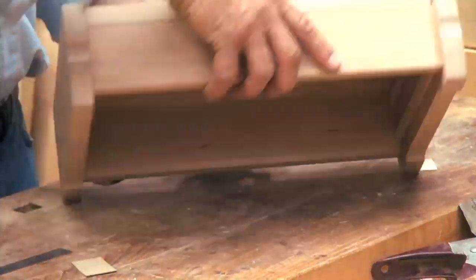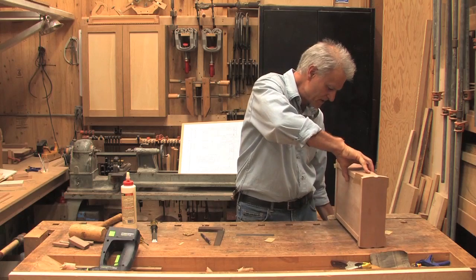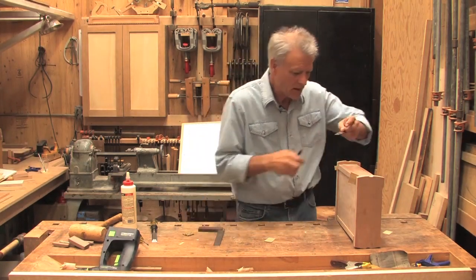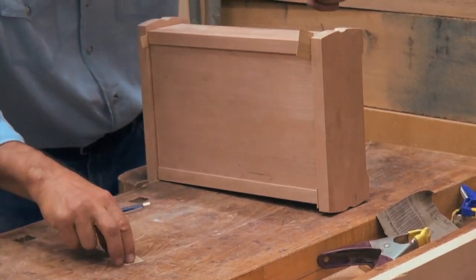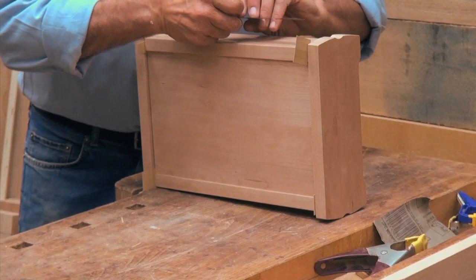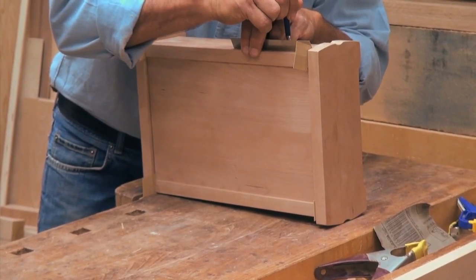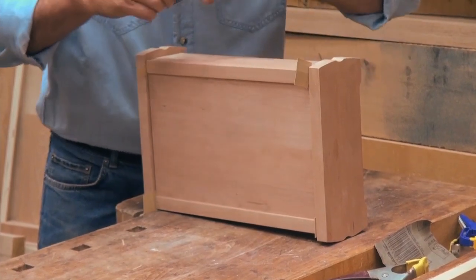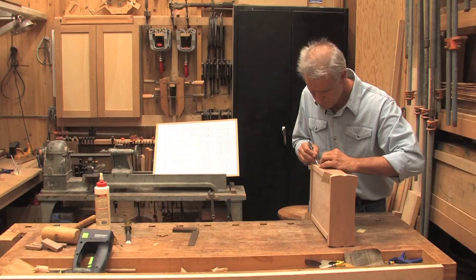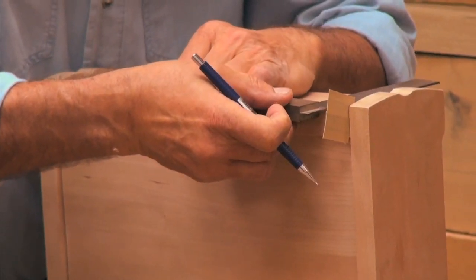So I'm going to put the jewelry box up on edge here, maybe secure it. I'm going to do my initial mark. Let's see, let's get this shim in. Okay. My initial mark at 2 inches, on either side, and give myself a nice reference line.